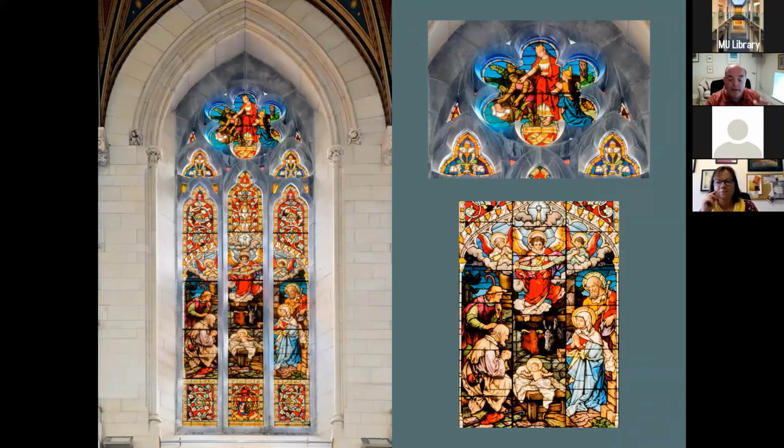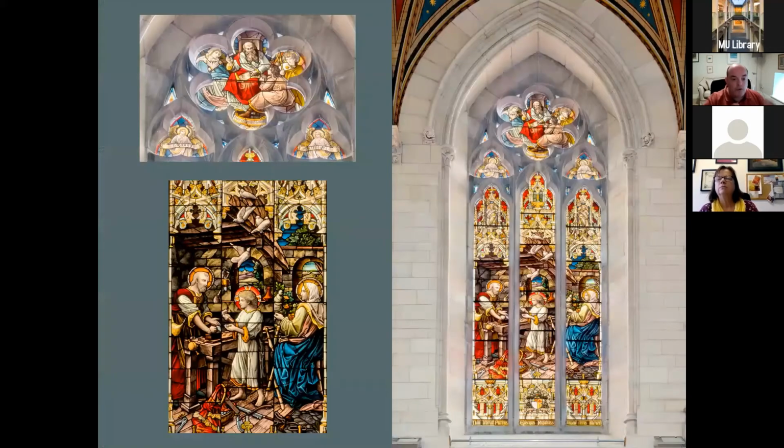So this particular window is the birth of Jesus, and the Old Testament precedent is the life of Moses, which was typologically, or iconographically, I should say, normally the relationship between the Old Testament and New Testament. Often it was the life of Moses and the life of Jesus, which you'll see in the Sistine Chapel. Here, they mixed it up a bit. So this is, for instance, the Holy Family at Nazareth, and above it you have the Holy Family of Tobit.